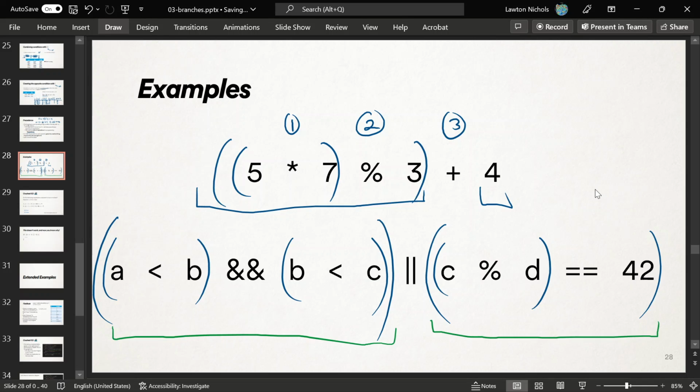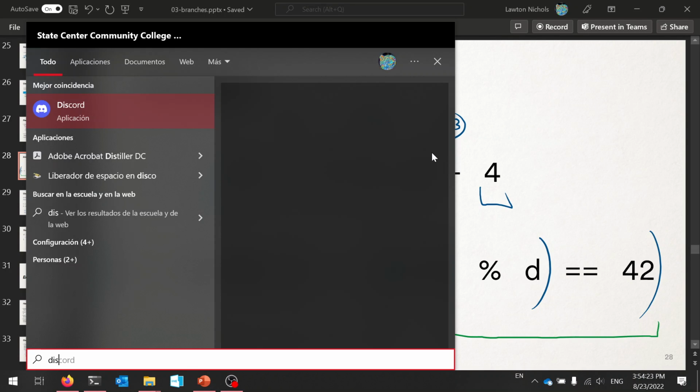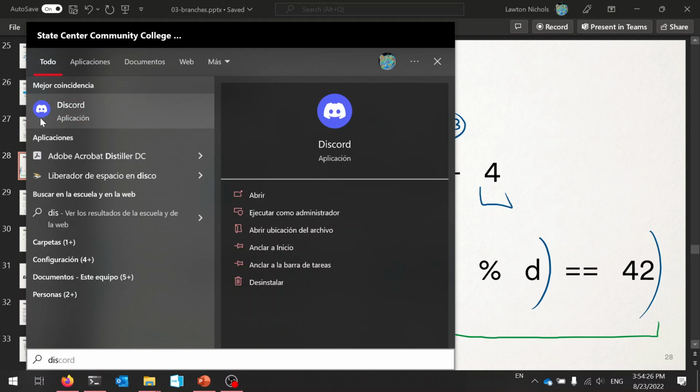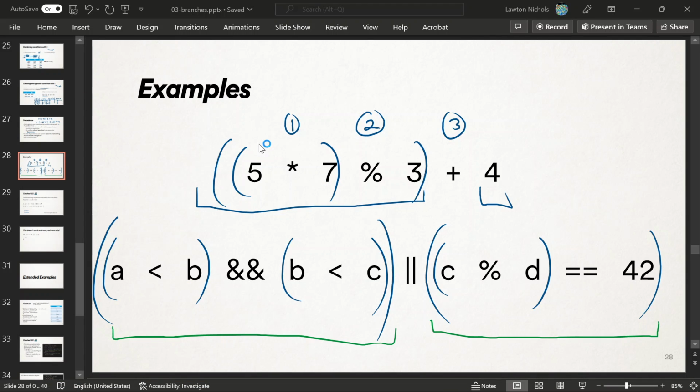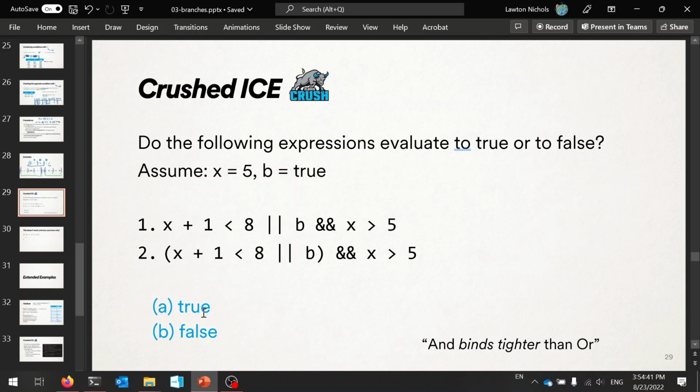So, I would like to give you a question to try this with, and I need to give you the precedence table somehow. So let's try Discord. If one of your group members wants to look it up on their phone or something like that, log in on the web version of Discord. I think that's the best place for me to put it right now. I'll give you the precedence table, and then I want you to try it on these expressions. Okay? I also want you to evaluate these expressions. So that's my goal for you now.